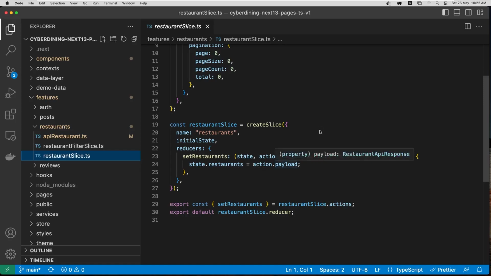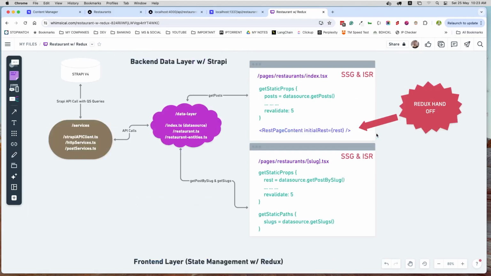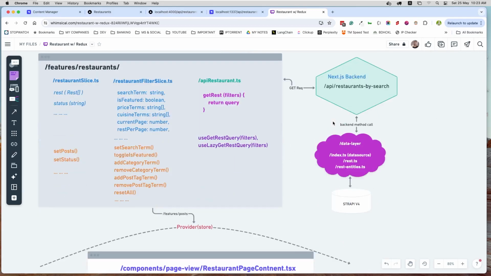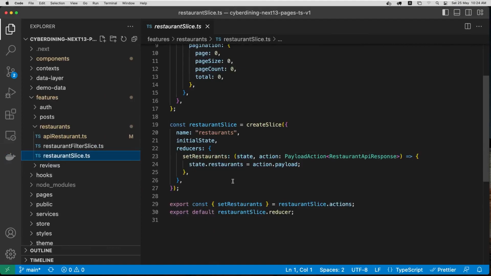An action payload is basically when an event happens, let's say at the very beginning, right here. See, once we get this data handoff from here, we get this data through getStaticProps during the build time, right? The static data. And then we come here and hand it off through a useEffect, and we call this setRestaurant and pass this data, the initial restaurant data or the list. And this is the function that is responsible. And action.payload would be that initial data. So this is where everything begins.